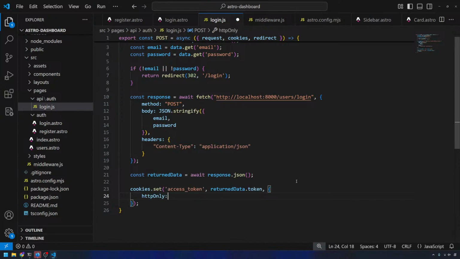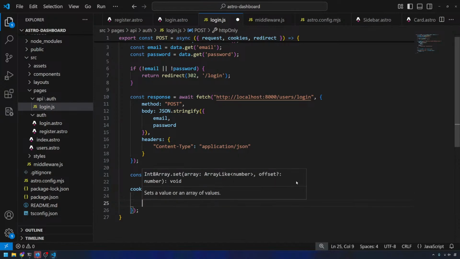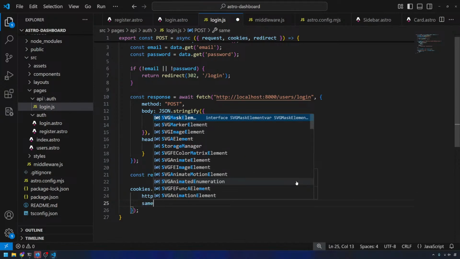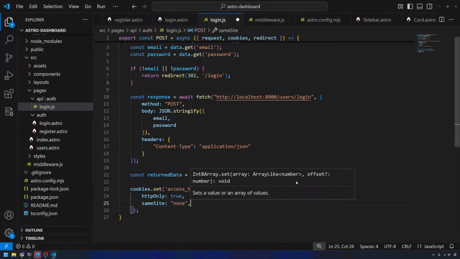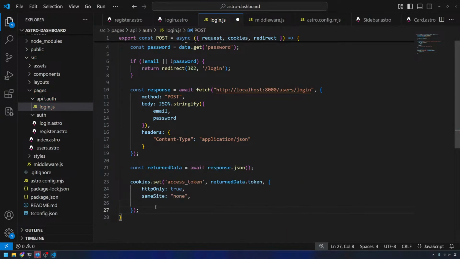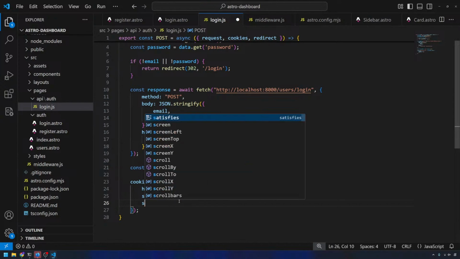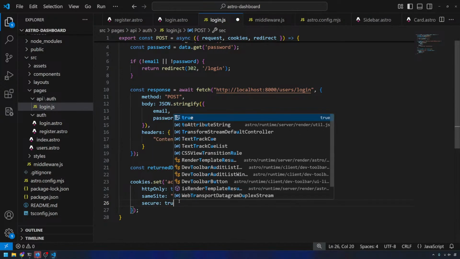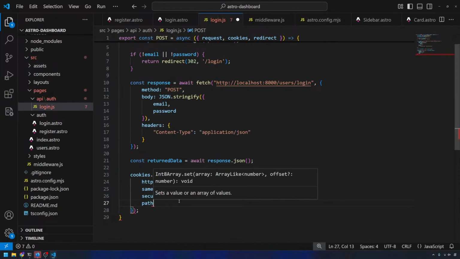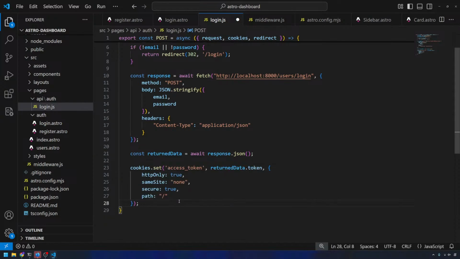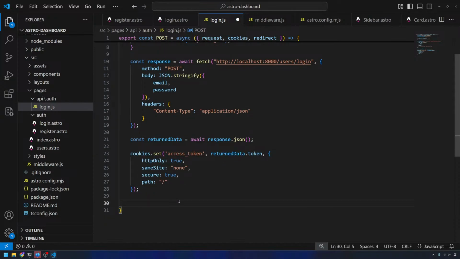There we go. True. Same site, none. So I think this means that we can use it with our API. Our API is technically on a different site. Secure, true. And the path is going to be just like that.